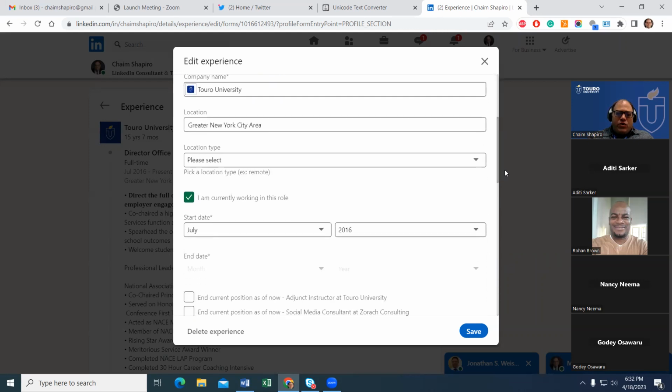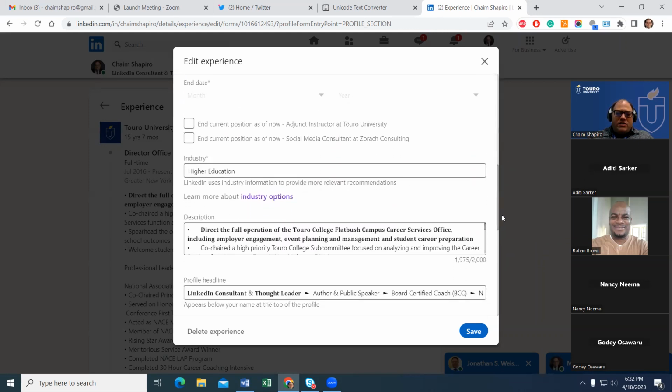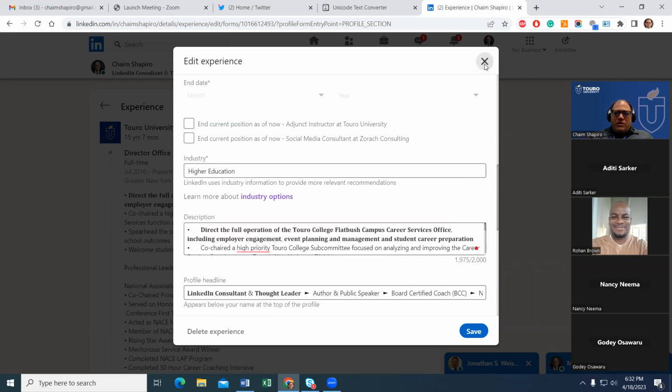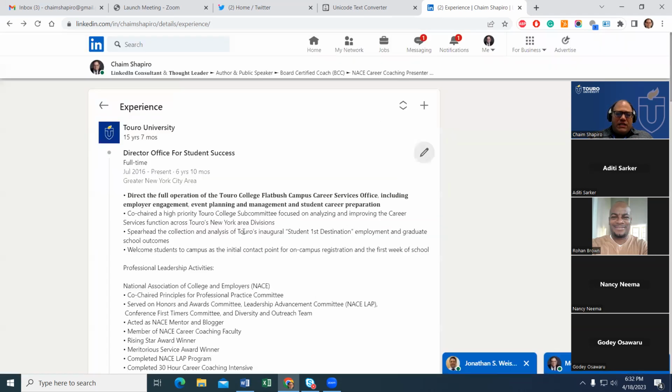A couple other things I want to show you here. LinkedIn should have a bullet feature. They don't. I don't know why they don't, because they should make this in a way that actually formats it correctly. But I just took the bullets right off of my resume and popped them in here. Now, they don't look perfect, because the spacing is a little bit off, and I definitely would like to see LinkedIn change that. But I think it's better to have that as opposed to a big block of text.